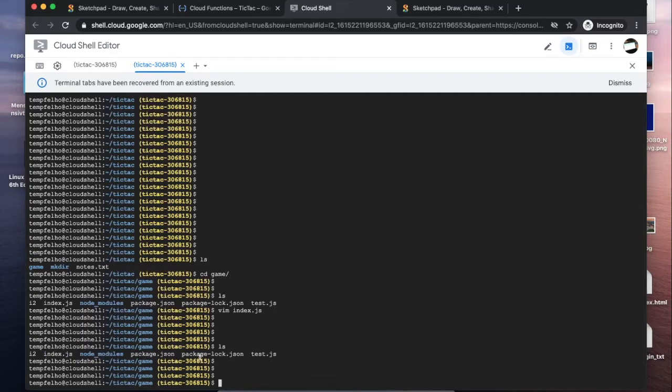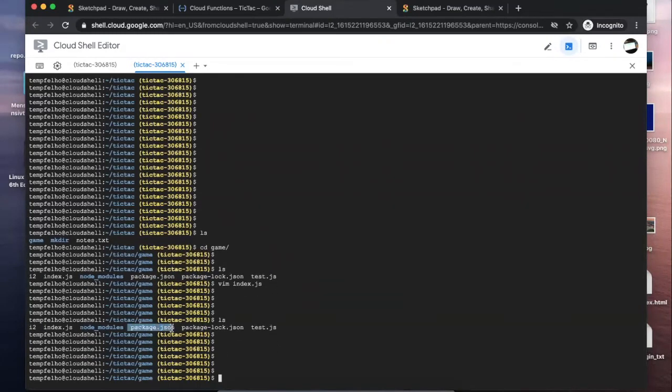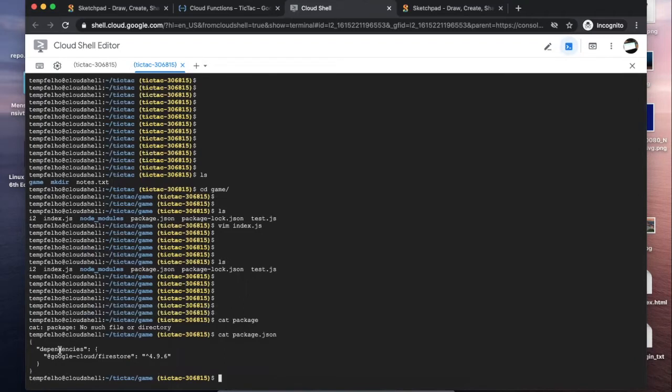And I can also have the package.json, in which I include all the packages which are needed to run. In my case, I'm using the database, so it's important to include the database package. It looks like this. In the JSON, as a dependency, I'm adding the Firestore module. Otherwise, it will fail if I want to call anything from Firestore.